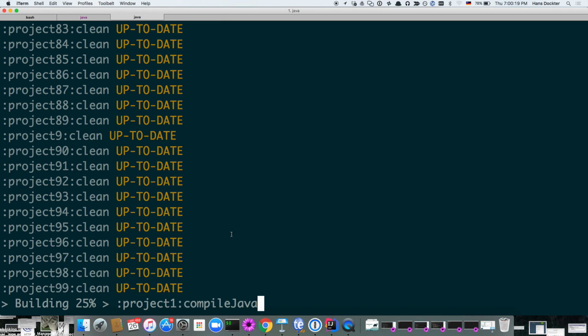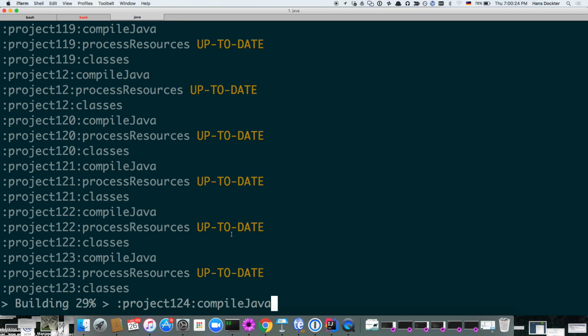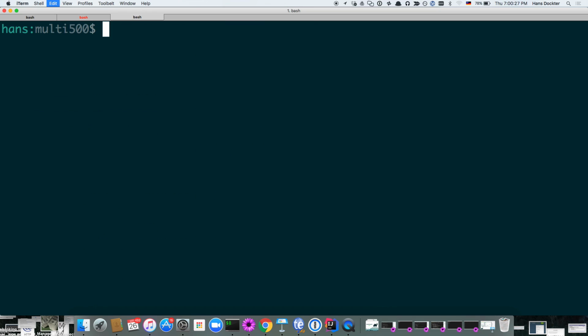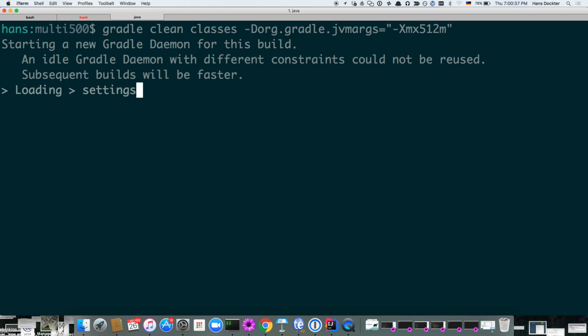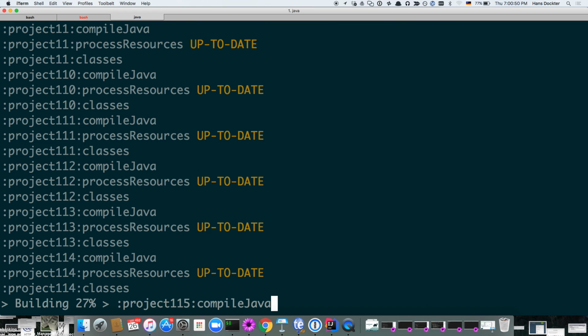Why is this not happening? I want to see the message that this is incompatible with a running daemon, and that's why we are starting a new daemon. I think the arguments are correct. Okay: an idle Gradle daemon with different constraints could not be reused because of a different memory allocation for the daemon. So even though we theoretically could use the same daemon, you want different memory, so we tell you there's another daemon running but we can't use it because of different memory constraints.